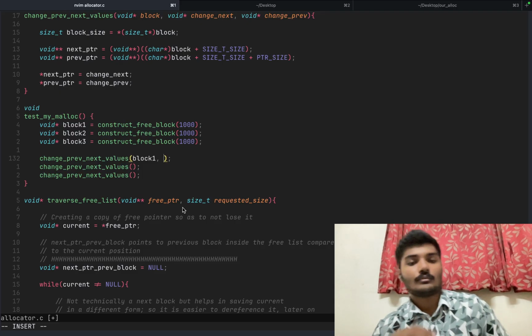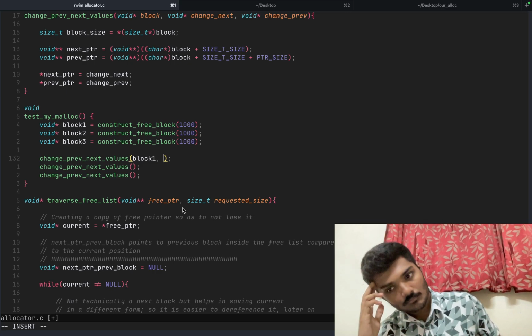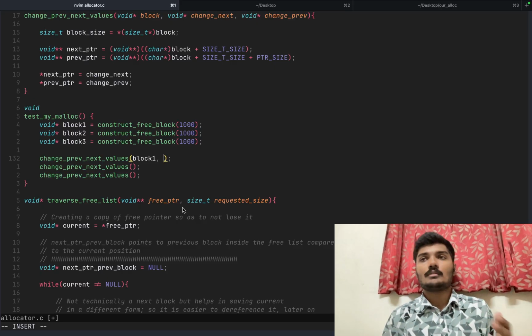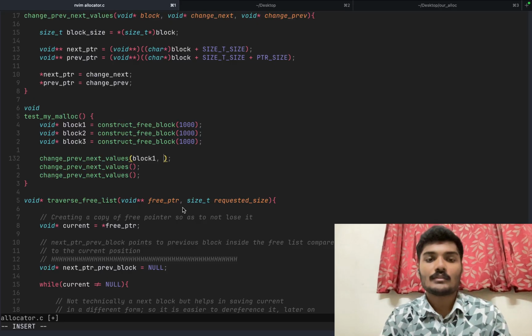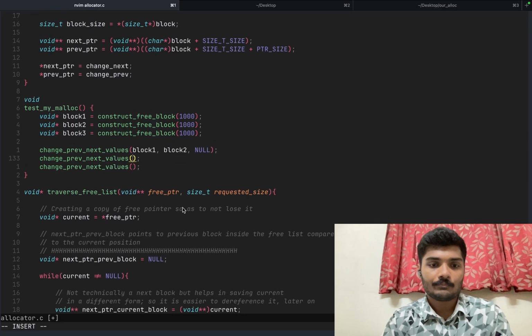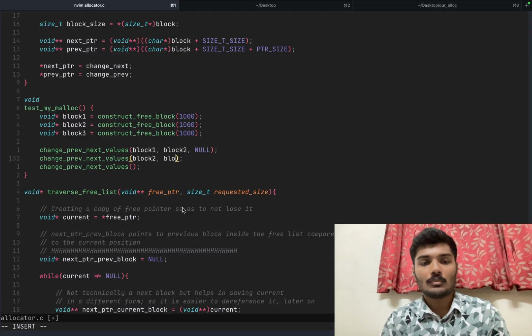So here we have to make it so that block one's next value should be block two definitely, and its previous value should be null. For block two, the previous value should be block one.